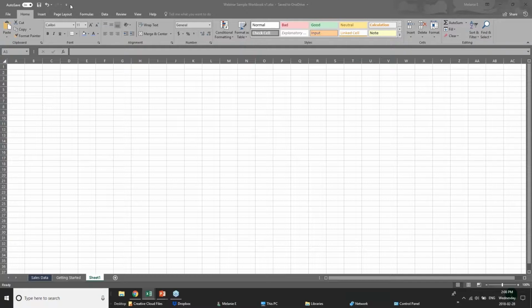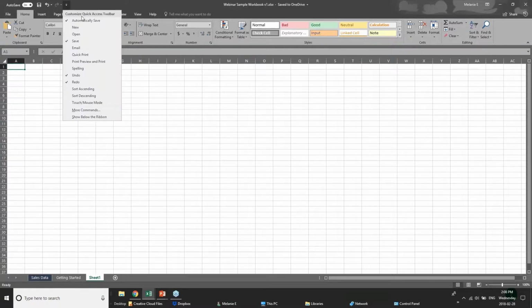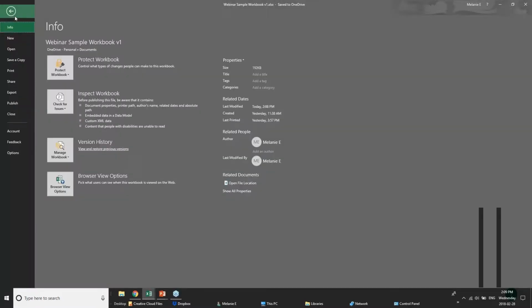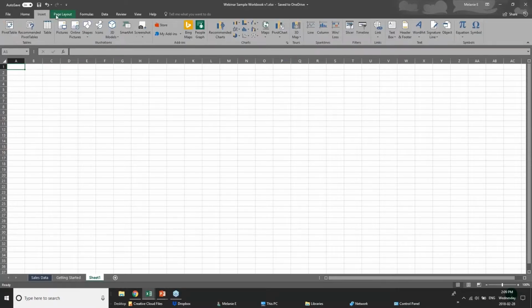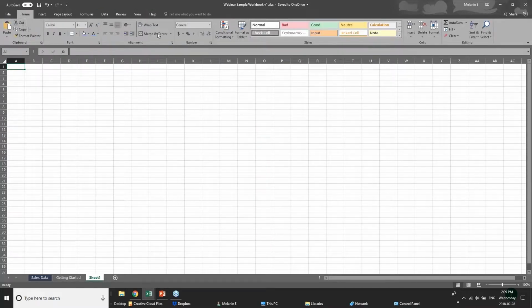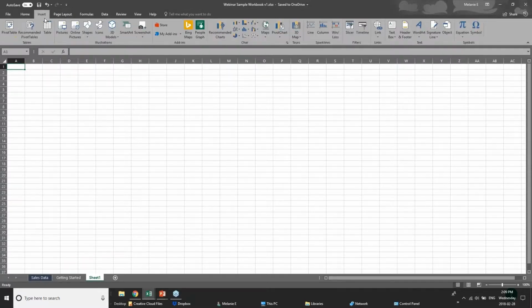Okay, as I mentioned, this was our quick access drop-down menu, and the toolbar here has options for saving, opening, and printing. But like I said, this can all be customized under more commands. Again, this is very similar to what you would see in Word, PowerPoint, and any other 2016 Office product. At the top, we have our tabs. This one takes us to the back under File, but we have our tabs, and if I click on each of them, you'll see the ribbons down below. Each of these ribbon areas has a bunch of corresponding buttons, tools, or abilities, depending on which tab you're clicking on.